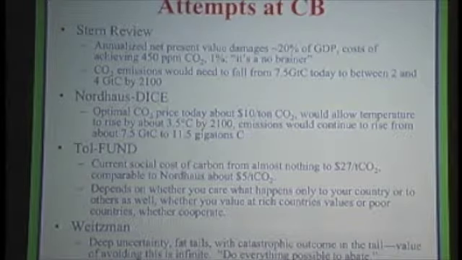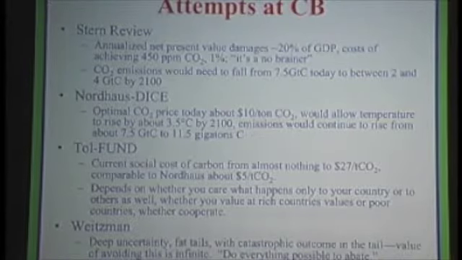Then Marty Weitzman's an economist at Harvard, he's really gone into this deep uncertainty issue, and he points out this problem really is one where there's deep uncertainty, and when you have that, you can get a problem which is called distribution has fat tails. When the distribution of a problem has fat tails and losses get very large, you're multiplying a loss that's growing towards very, very large times a probability that isn't vanishing. The nice thing about our normal distributions are the probabilities go to zero as we go out in the tail, and so then it's not important. But when you have this probability not vanishing and you have losses getting very large, that sort of very small probability, less than 1% times a very catastrophic result, can dominate the whole cost-benefit analysis.